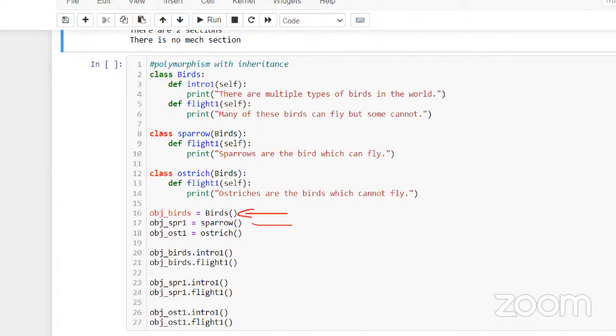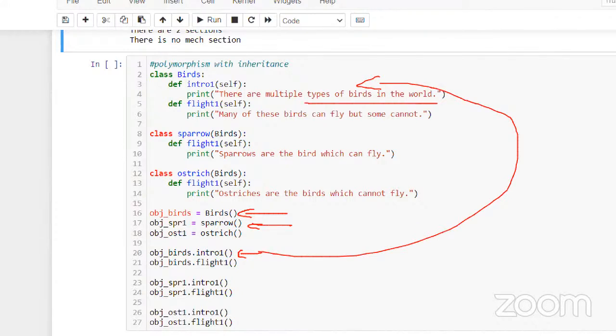I'm creating the objects here, the object of Bird, and of Sparrow and Ostrich. Then at this point, we are calling the intro method from the object of the Bird class. So obviously this will be called and we print there are multiple types of bird. Then we are calling flight1 again. This will be called, then we'll print: many of these birds can fly, but some cannot.